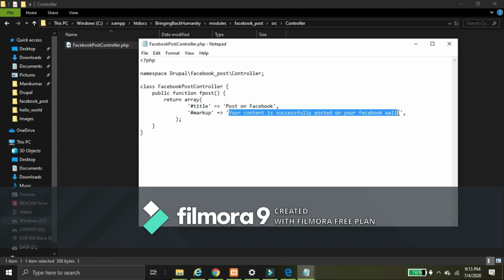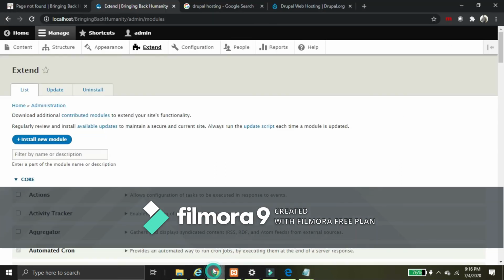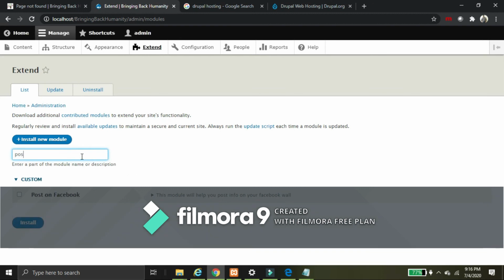So some special functionalities or requirements like this we can extend in Drupal using custom PHP modules, and you can install and uninstall them very easily using your Extend tab.